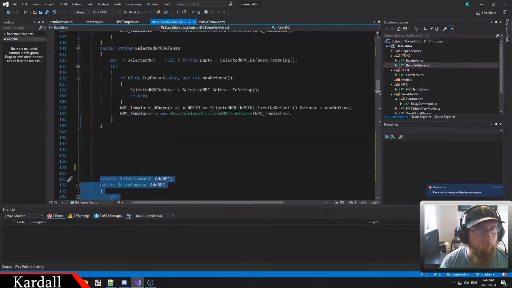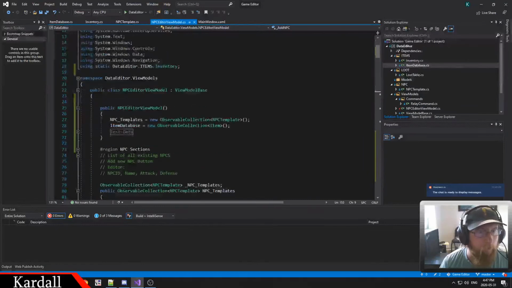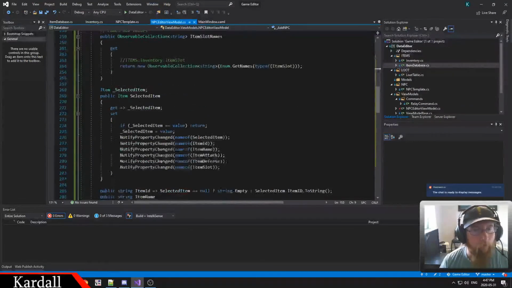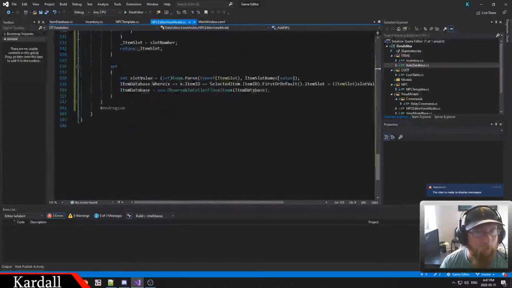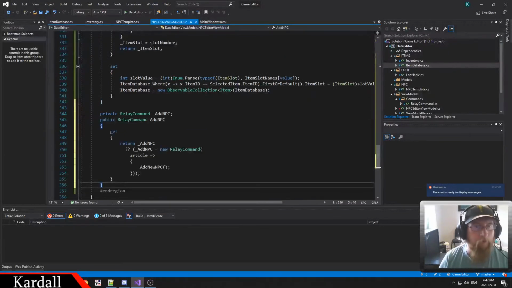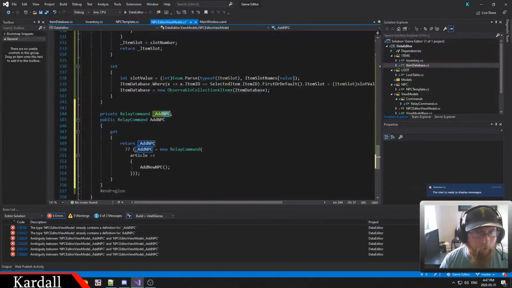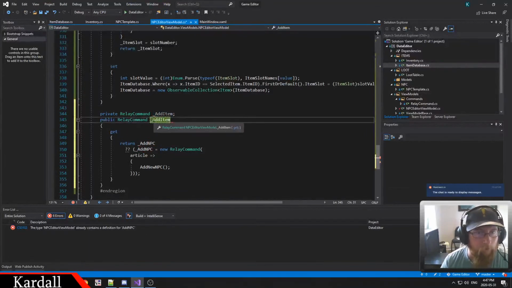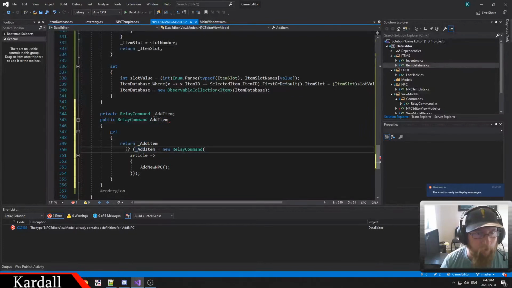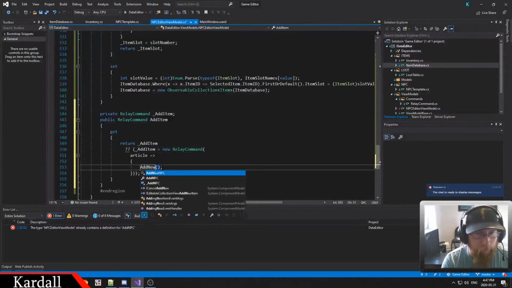I want this one. All right, so now for our items, I want to create my commands. So I want to go add item, delete this, copy here, and I want to go add new item.